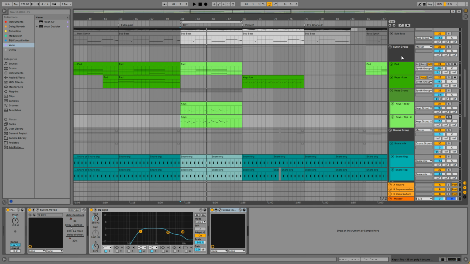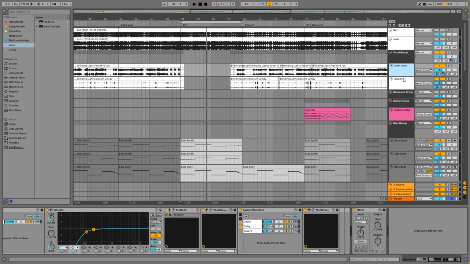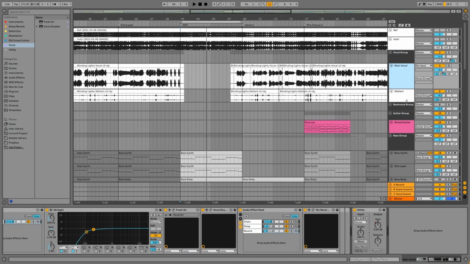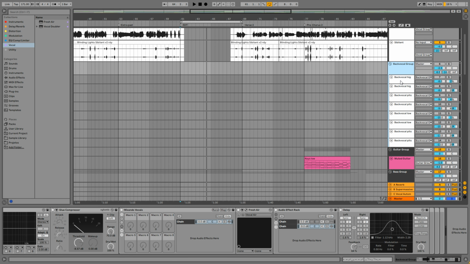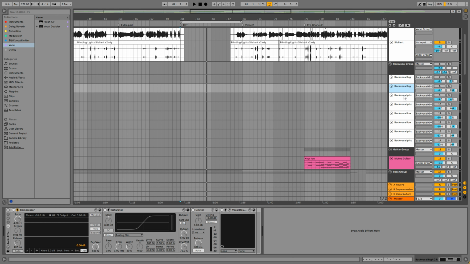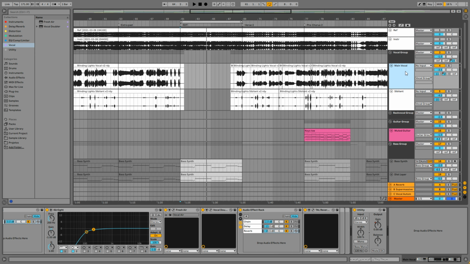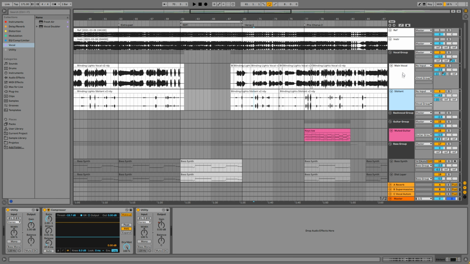Alright, that was the synth group. We can take a look at the vocals now. And this was very simple. I don't even have back vocals going on. I have this back vocal group here from another track, but I didn't even add any audio to it, so everything's turned off. And this is my main vocal, in which I separated the actual notes from the sibilants. I separated them in 2 tracks so I could process them separately, as you can see here.